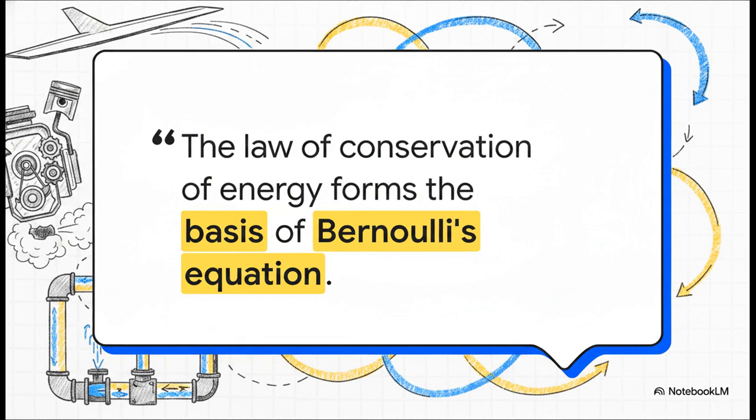I honestly love this quote from our source material because it sums up our whole journey beautifully. Whether you're trying to figure out the wasted efficiency of a mechanical car engine, predicting the aerodynamic lift that keeps a jumbo jet in the sky, or designing a city's water supply, the universal law of conservation of energy is the skeleton key to understanding it all. The rules never changed at all, they just adapted to their environment.